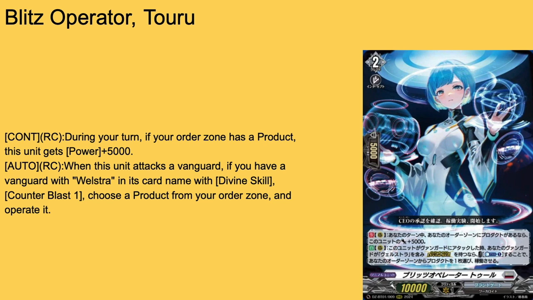And then auto rearguard, when she attacks into a Vanguard, if you have a Vanguard with Wellstern's card name with a Divine skill, by counterblasting one, choose a product card in your order zone and operate it. All around pretty solid. I do wish she was just a Soul Blast one instead of a Counterblast one to do that, so we could just not run Freiheit, because no offense to Freiheit, but considering we already have the search and we need it for the ride line, and then we no longer have to rely on him to place orders because we have Wellstern's Divine skill, and you don't really need to do that more than once now.